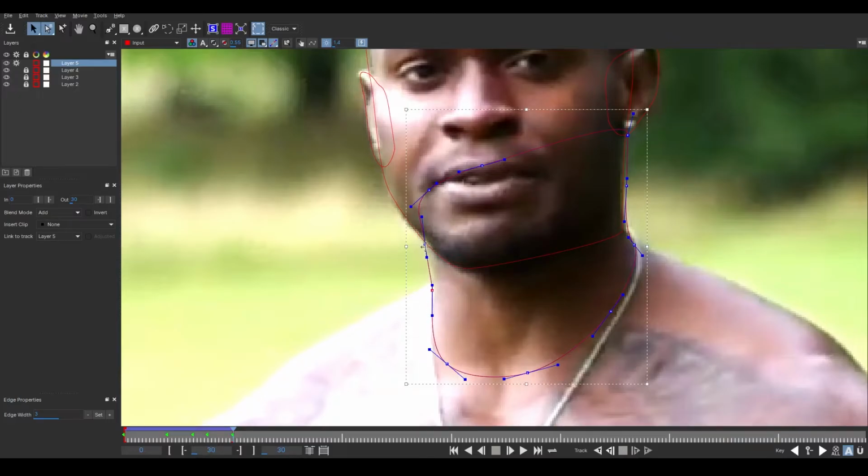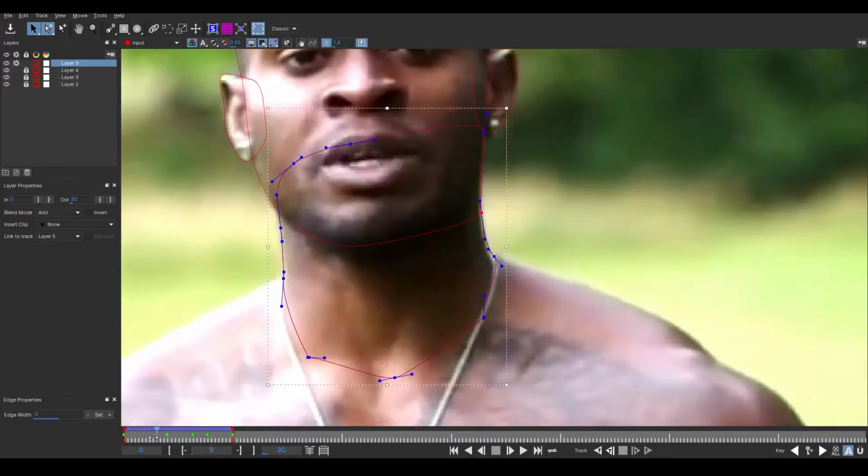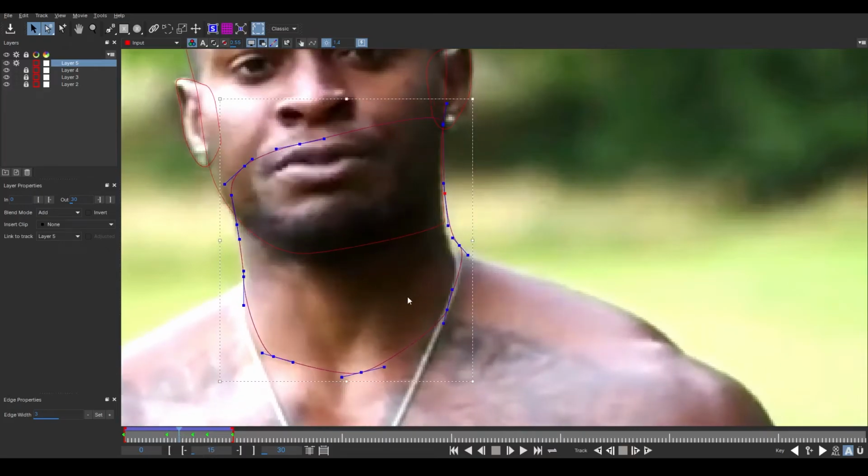I hope it's good now. Point smooth. Now, so we had done rotoscopy of this part also.